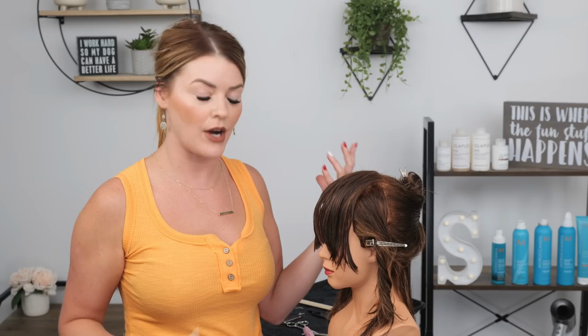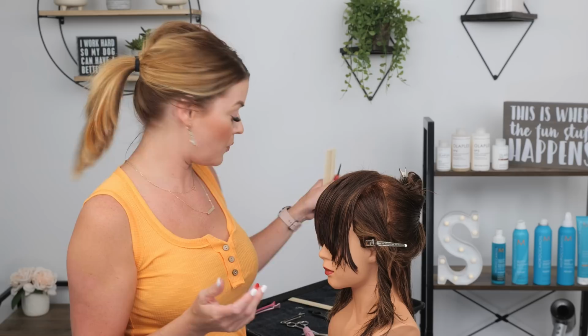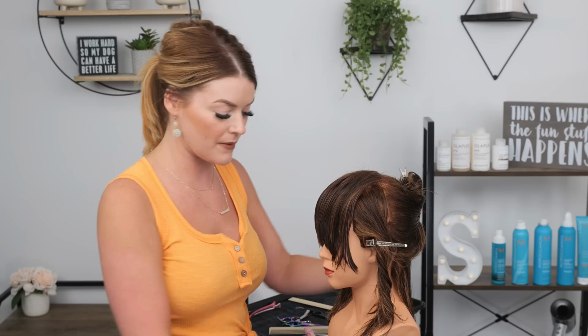Let me know in the comments if that's something you would like me to show you on another mannequin that's longer, to how you can cut into the layers a little bit first to make it easier moving into this haircut. So now that we have her top section done here, we're gonna come into the sides.